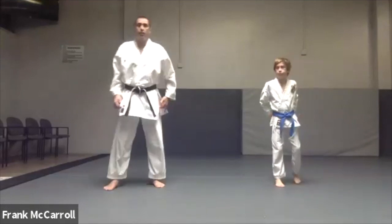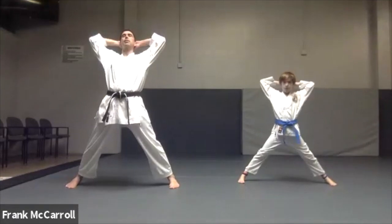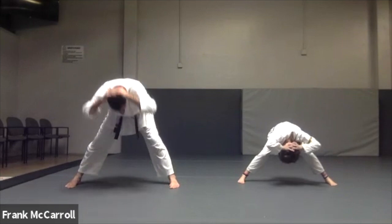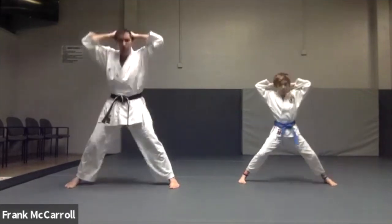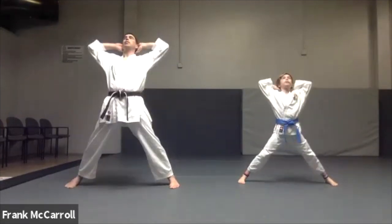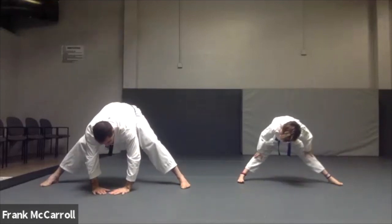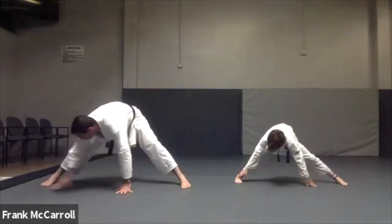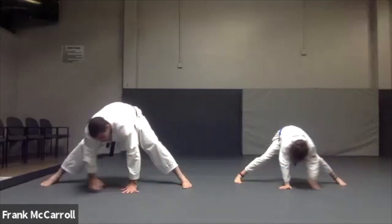Good. Now feet out wide. Hands behind your head. Lean back. Take a deep breath in. Exhale. Inhale. Exhale. Inhale. Exhale. Okay, a little wider. Hands on the ground at the same time, don't try to reach past the toes if you can.